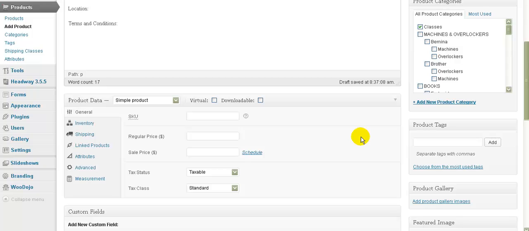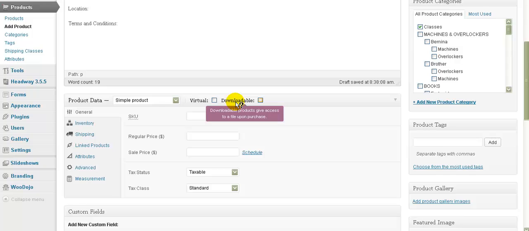Now, this part is where you're going to do a lot of the work. First of all, it's not a simple product because you're not actually going to be shipping anything. We could make it a virtual product, or we could make it a downloadable product. Now, the difference is a virtual product is what you use when you're providing a service, which a class really is. You're not actually going to be shipping anything, but they do need to pay for it, and they're going to receive a service as a result. A downloadable product is very similar, except that you're going to give them a file, like a PDF file or something, after the purchase.